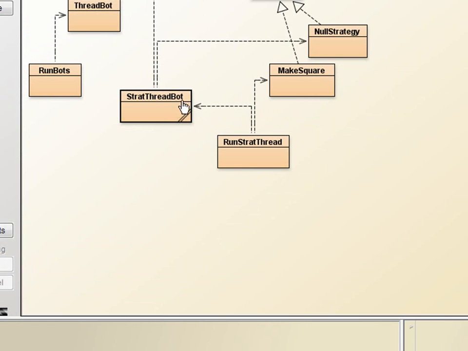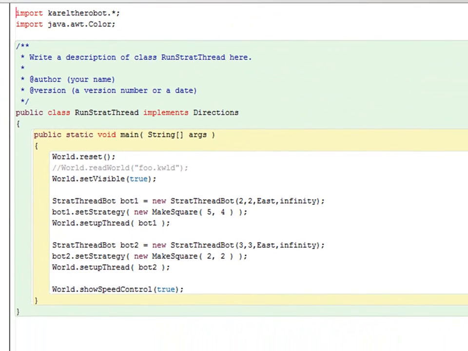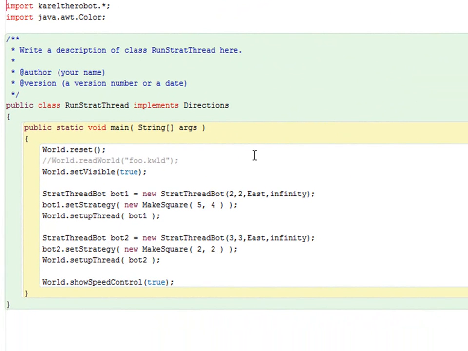Okay, we've gone through everything we need except the main method, or the main class here. Let's open that up and see what we do here. Okay, standard world setup, reset, set visible. We create a first robot at the intersection of 2 and 2 facing east, and we give it infinity beepers, so it will never run out of beepers to put down.